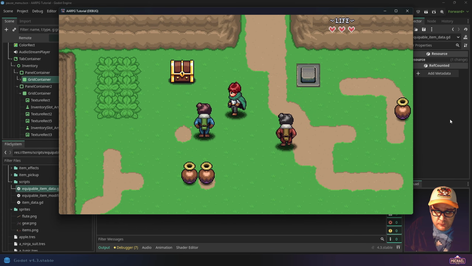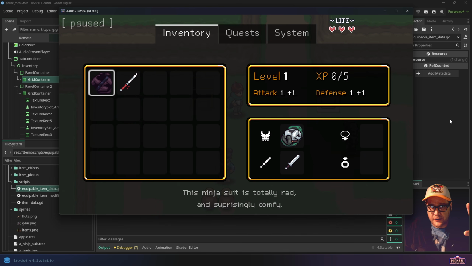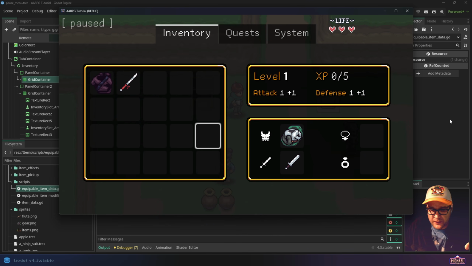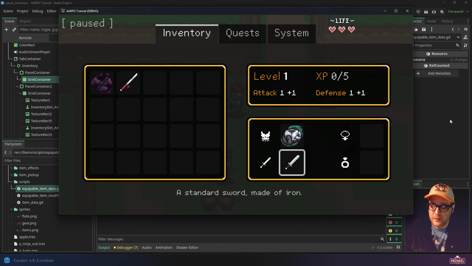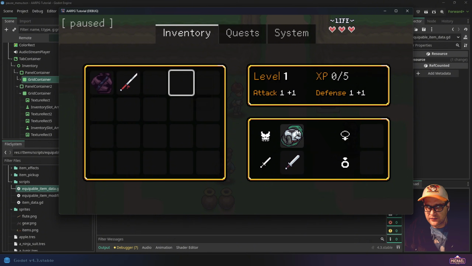In today's video, we're going to update our equipment system one more time, and this time we're going to update it so that our UI will display more items as well as the equipment that we have equipped, and we'll give some default equipment to our player. And we're also going to make some changes to our stat section up here. You can see it's not all fully functioning yet, but we're just going to get all this UI set up and working so that we'll be ready for the next video where we can equip the items.